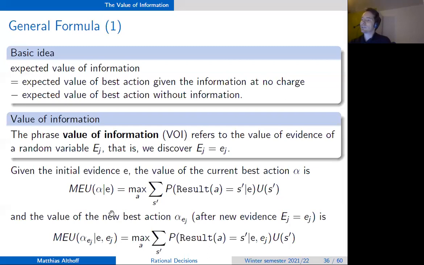And the only difference is that now, when we have the additional evidence EJ, we of course have new probabilities which are sharper, which are better because we know more. And because we know more, we can make decisions which can better maximize the expected utility. And it's always the case that additional information provides better results, because in the worst case, you can just ignore this information. So that's very obvious.